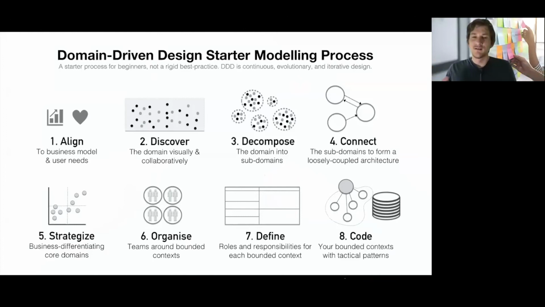If you're in a legacy system, then you might do things a different way. You might have like, oh, we've already got our team boundaries, so the number 6 is already done for you, and that's maybe not so important. Or you might already have an architecture, and you might create a bounded context canvas for your existing system as a starting point. Or you might even start with the code. Or you could start with step 5. Okay, what's our core domain? Let's start there, and then let's go from step 5 to step 8. Let's go to our core domain, and let's try and clean up or extract the key part of our core domain. So this process is also like a toolkit of things you can do in any order to get started.